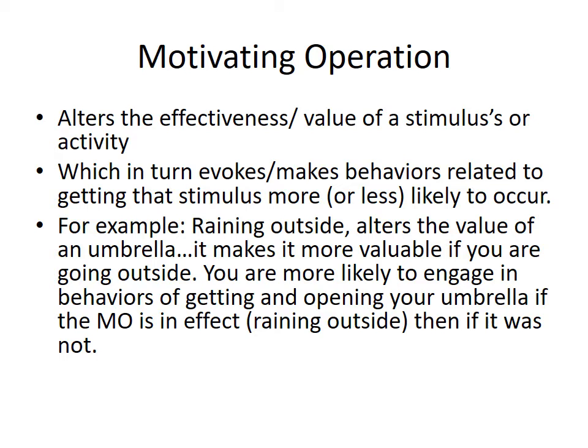For example, if it's raining outside, this alters the value of an umbrella. It makes it more valuable if you're going outside. You are more likely to engage in behaviors of getting and opening your umbrella if the MO is in effect, the MO being it raining outside, than if it was not.